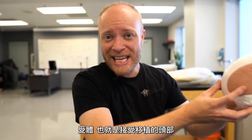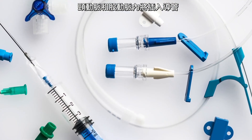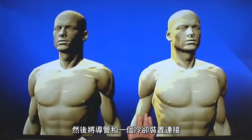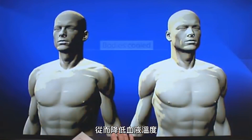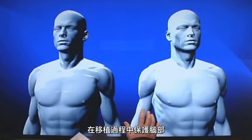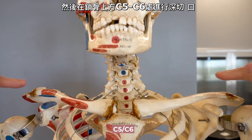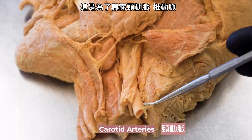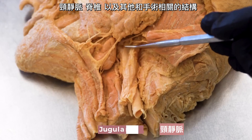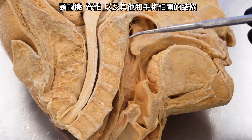The recipient — which is the head being transplanted — will have catheters inserted into their carotid and femoral arteries, which will then be attached to a cooling unit designed to lower the temperature of the blood, thereby helping protect the brain during the transfer. Deep incisions will be made above the clavicles at the level of C5 to C6 in order to expose the carotid and vertebral arteries, jugular veins, the spine, and any other relevant structures to the procedure.